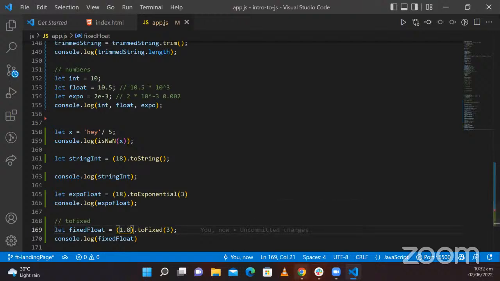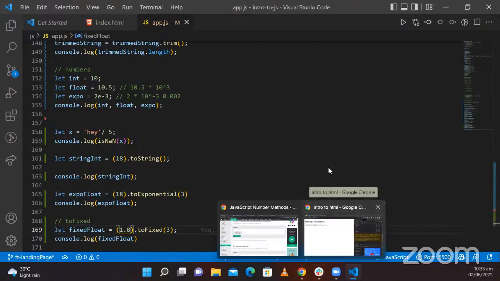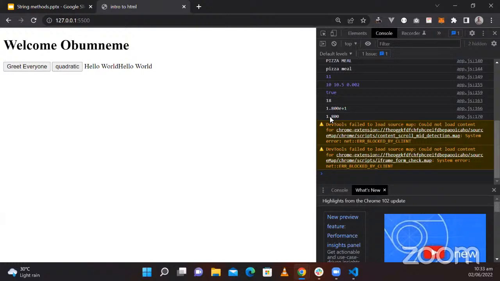Then you're trying to do 3 decimal places. So after the decimal point, you have 3 numbers.